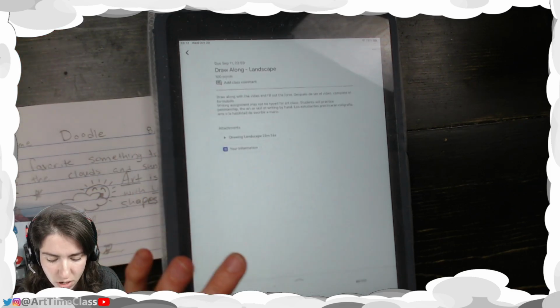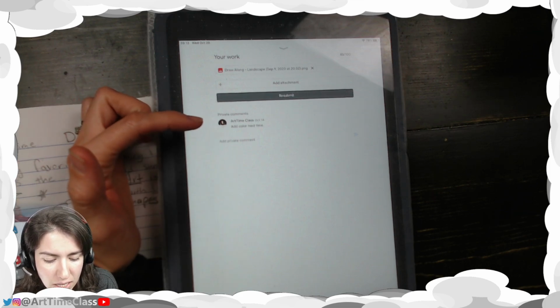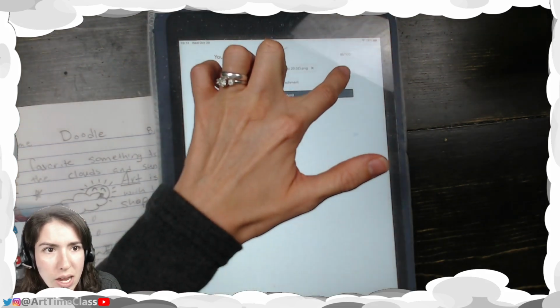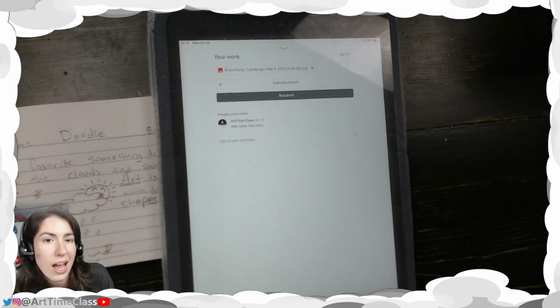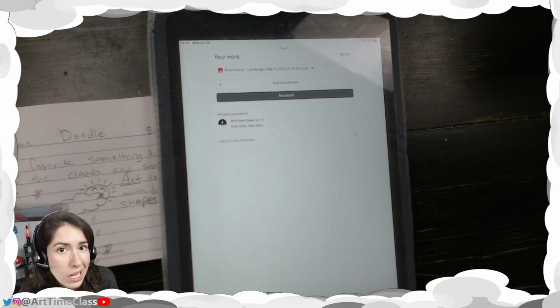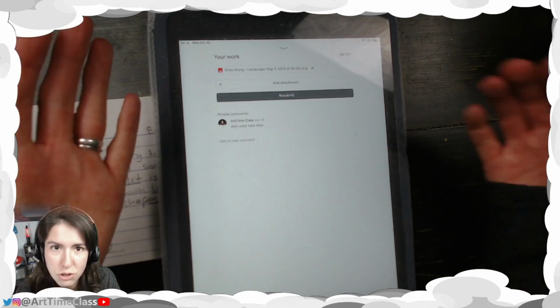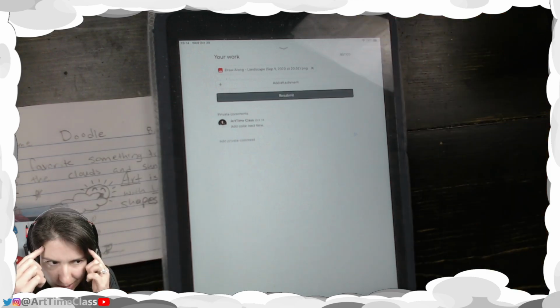Draw along. This was like our first more challenging activity. It says add color next time. Oh, I got an 85. That's probably because in the video I talked about adding more details and coming up with your own details on top of the drawing, and coloring it in would count as that, or like drawing people or animals. Some students did that, but I didn't do that in my drawing, so I didn't get the full points.